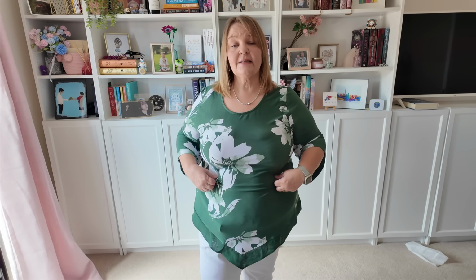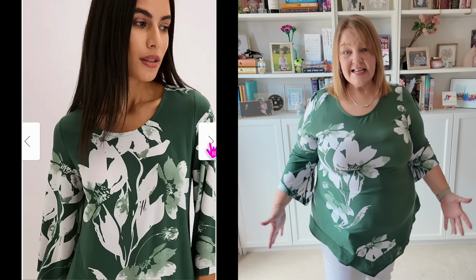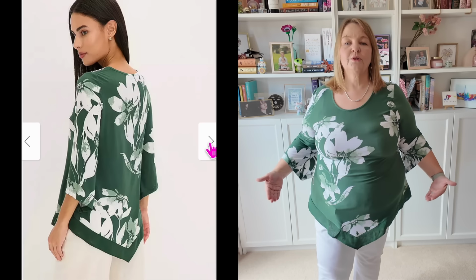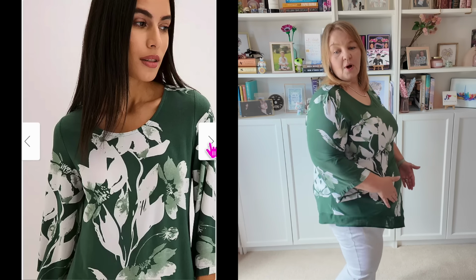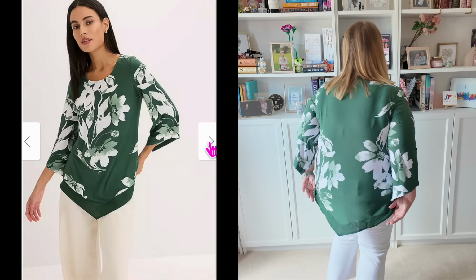If I can adjust you so you can see how awful this is. I'm going to concentrate on the top first. It's too small. Whether it is the fact that this is so stretchy and I would rely on something that was quite large and wasn't so stretchy to cover me, I'm not sure. I like the V at the front because it does what I want it to do. It sort of doesn't broaden me and it takes your eye down into that V. So I quite like that, and the way it scoops up on either side.